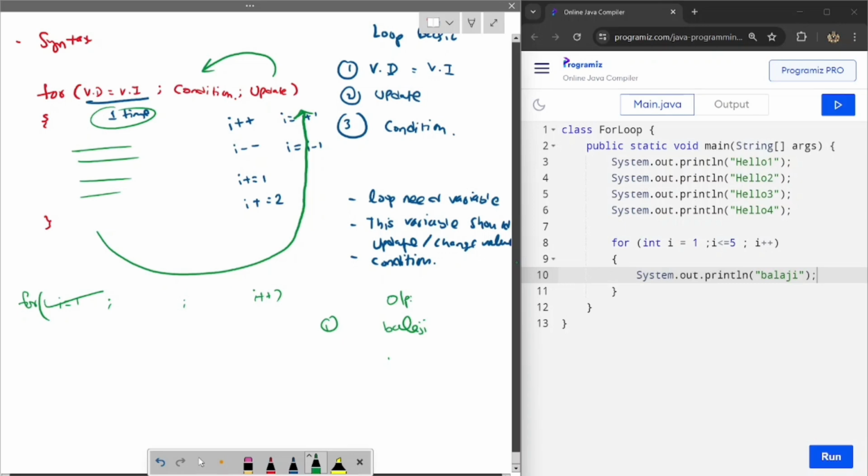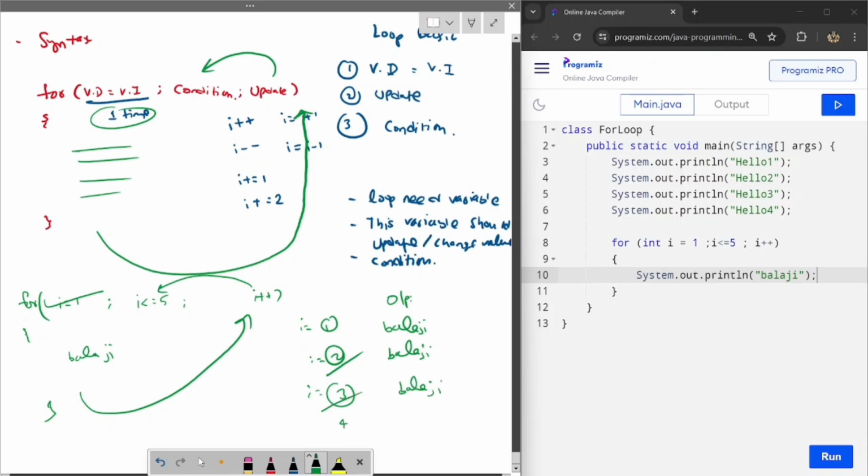So i++ means here i becomes 2, right? This is for the first time. Now i becomes 2. Is 2 less than or equals 5? Yes. So now enter into the loop and print Balaji. Now the second time we have got Balaji. Later again it went for the updation and checks the condition. i equals 3. Is i less than or equals 5? Yes. Now print Balaji.